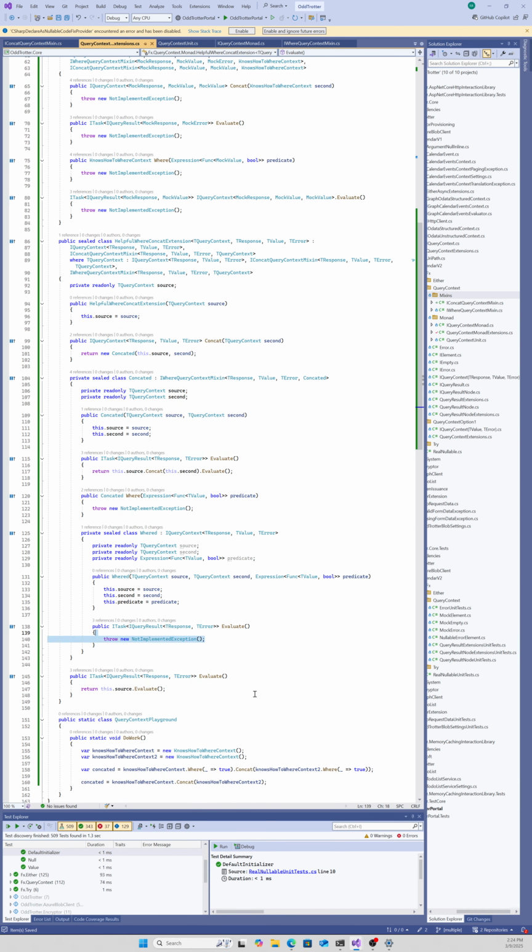So now to evaluate, normally what would happen is you do a concat and then you do a where on both. We don't have a where available. This makes the where available.